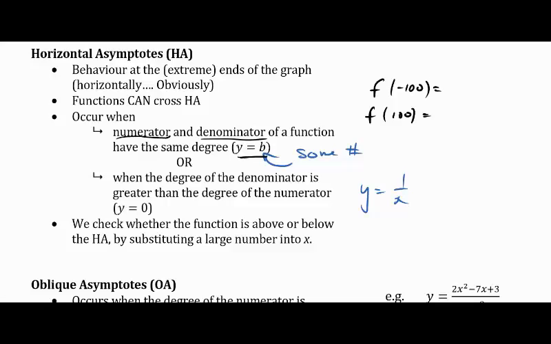We can check whether the function is above or below the horizontal asymptote by substituting a large number into x. That's what we just talked about. Our numbers are going to be negative 100 and 100. And we only need those two because you only have typically one horizontal asymptote, and we just need to check it at both extremes. It is possible to have a horizontal asymptote at one number on one side of the graph and a different number on the other side of the graph, but I don't think it really comes up for us. And if it does, we'll talk about it when we get there, and it's like a different case. So for the most part, that's not something we need to worry about. For the most part, the horizontal asymptote will just be the same across the whole graph.